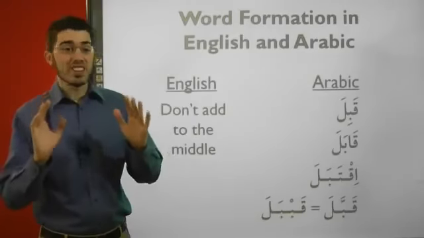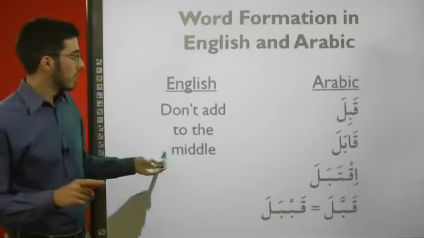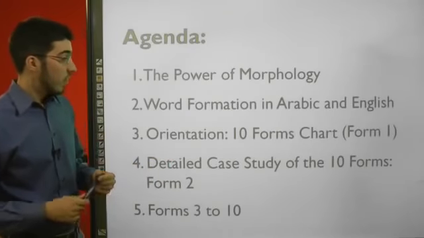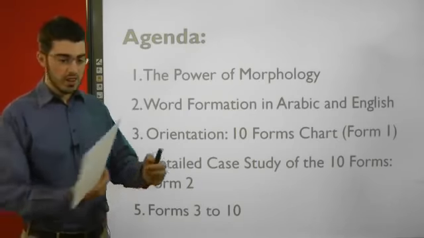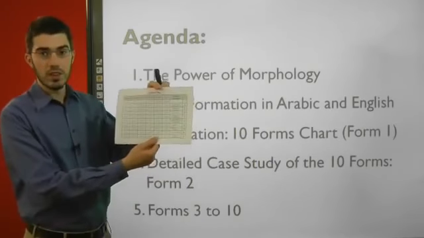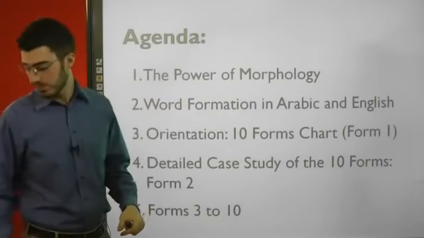Well, now that we've finished our discussion of word formation in English and Arabic, let's move on to our next topic, which, as we can see from the list here, is giving an orientation to the 10 forms chart. So everyone hopefully has this chart here. It came as a supplementary material to this video. So take it out. We have a big one to put on the screen. We're going to follow along together.